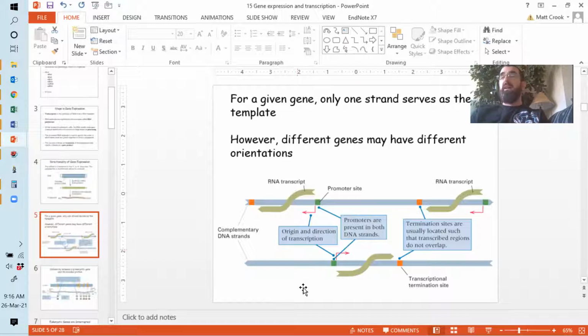And sometimes you can have, and actually I've found these in my own work, genes which go in opposite directions, but share the same region between them, which contains regulatory elements, right? And so you can potentially control the expression of these two genes at the same time, which is pretty neat. Or even turn one off by turning the other one on and vice versa.